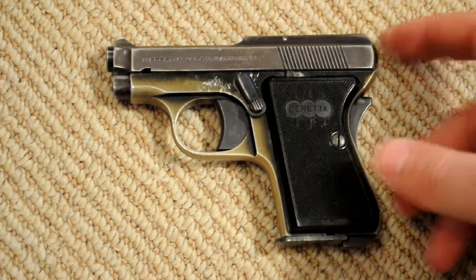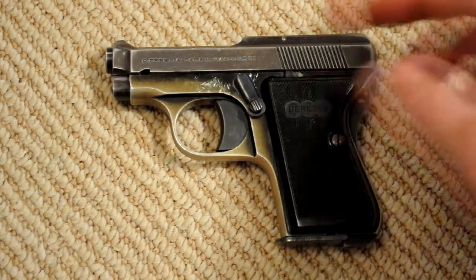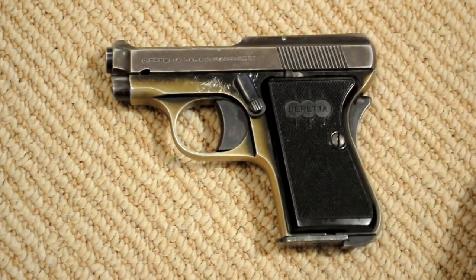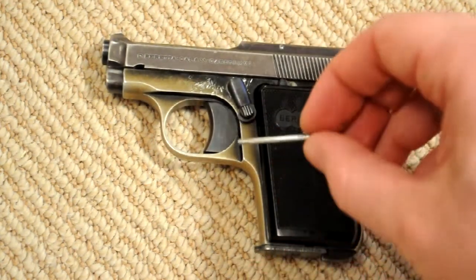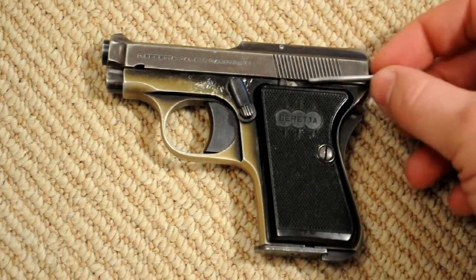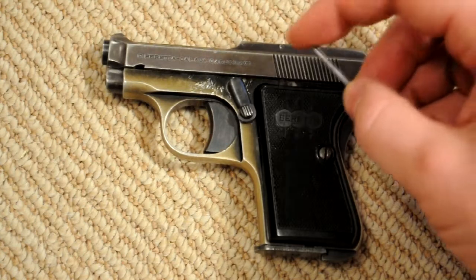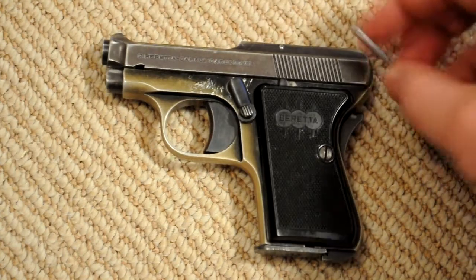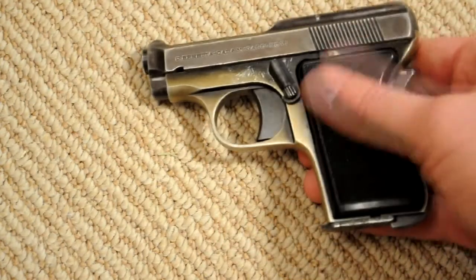Another one, they added a cocking indicator, which is a little pin that's attached to the firing pin, so that when the gun is cocked, it pokes out the back there, which is considered a safety feature. And of course, literally 2 minutes before I made this video, I was messing around with the gun and mine broke. I just noticed that it was kind of loose in there, and I tipped the gun backwards and it just kind of fell out. So I'm probably going to put a little dab of glue on there and stick it back in there. It's not really even that essential. It's just a safety feature to know that the gun is cocked.